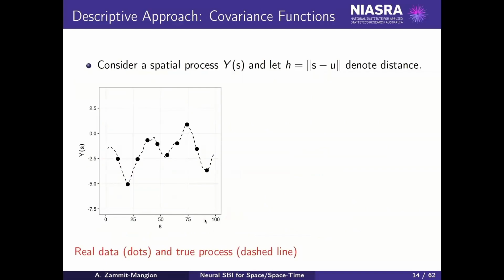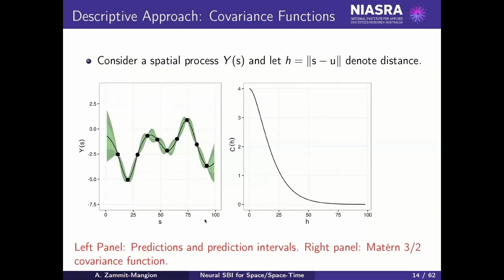Just to give you a quick picture of what this looks like, we have some data points, which are the black dots. Think of this as temperature. We have a curve. We don't know what that is, but we're going to try to fit a curve through these data points. If we say that the covariance function looks like this, and you apply some very simple equations, a Gaussian process regression, Kriging, optimal interpolation, they all do the same thing. What you get is a prediction and also a prediction uncertainty between those observations, corresponding to the process.